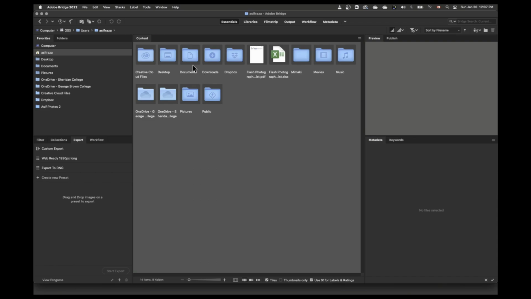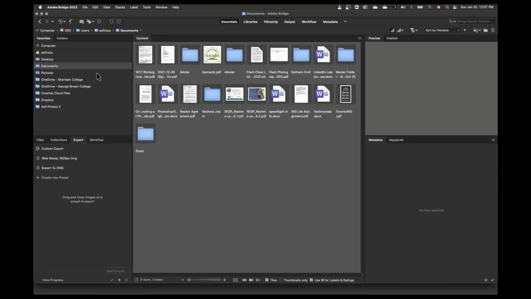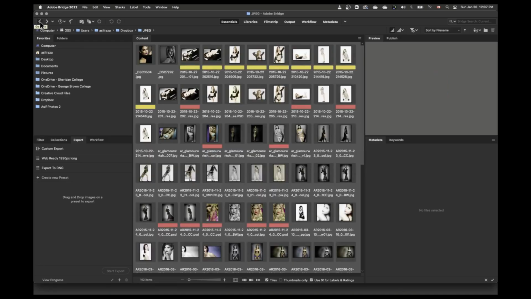And by the same token, if I went into the document, it's showing me a whole bunch of other types of documents. So there's a Word document as well in here. There's a PDF. This is a very powerful feature. So think of Adobe Bridge perhaps not just as an asset management application, but perhaps as a file browser, which is supercharged and possibly on some sort of steroids, for the lack of better words.